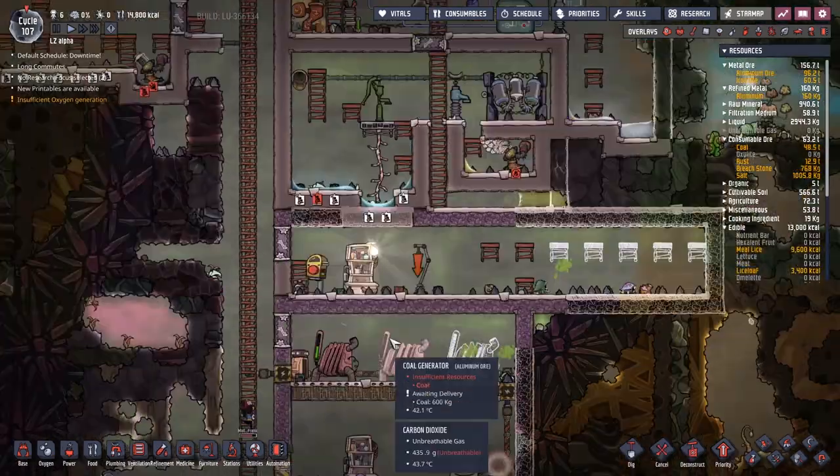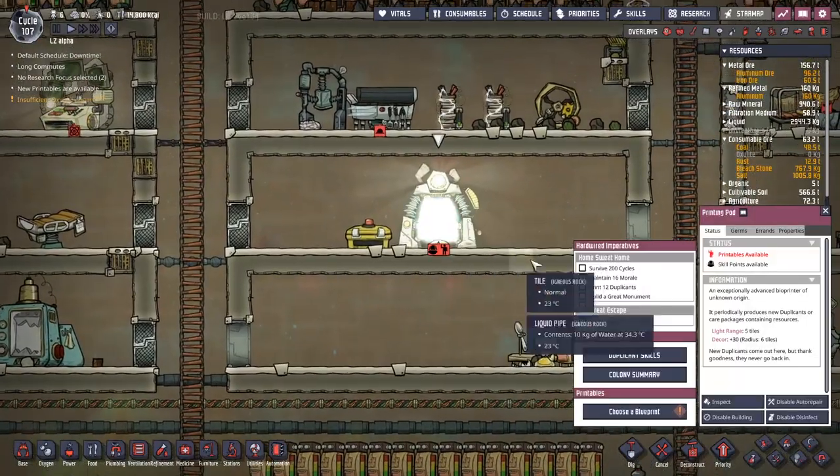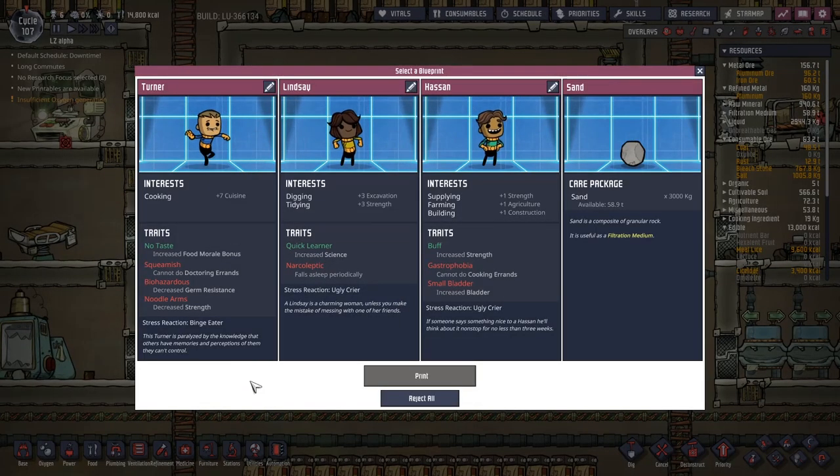Okay, we've got a bit of power going, but I just heard a beautiful thing coming from up here. Let's go and have a look, see if we've got a farmer cooker. I mean, we've got a cooker. Maybe that's what we want. Farming supply and build. Let's do this. What's this, sand? I don't care about sand. I kind of care about sand. It's a pretty important one.